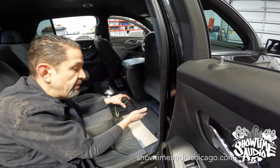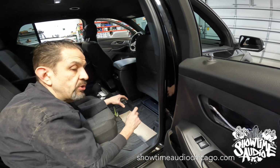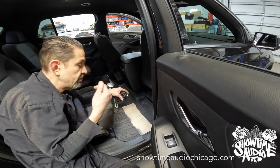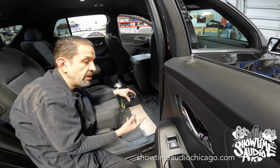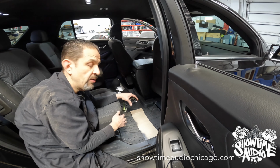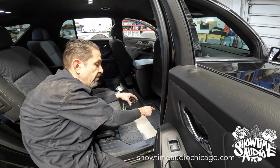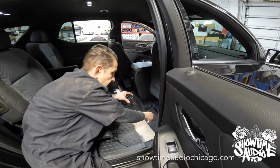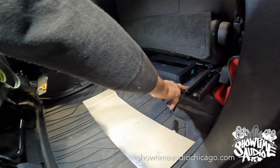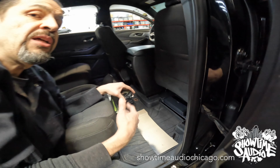Another obvious benefit of this is that it keeps it up off the floor. I mean, we're probably 2 inches off the ground. So again, we live in Chicago here, so we have salt, snow, heavy rains, all this slush, all kinds of stuff. So by keeping it elevated off the floor, it also helps protect the amplifier from getting destroyed. The other nice benefit of the aluminum is that the amp gets hot, and this is the heat sink. Well, this extra aluminum will also help dissipate some of the heat because it's going to transfer from the case to the aluminum, and it'll also help the amp stay a little bit cooler.